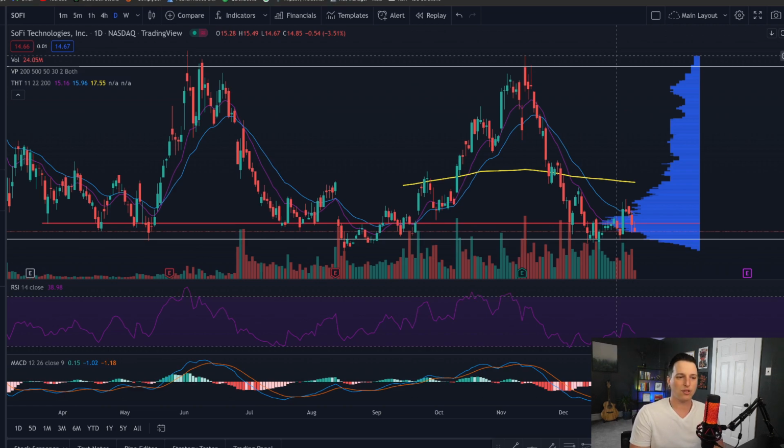So even if this trade didn't go the way that I want it to, or the way that I believe it will, I'm still not going to be mad at myself, right? One of the things I tell my students all the time is don't get mad at yourself for taking a perfect trade setup and then it doesn't go your way. What you should be mad at yourself for is when you don't take a perfect setup, you take a subpar setup because you're feeling anxious or greedy and you just want to get into a position. And then from there, you don't close the position when you should, and you end up taking a massive loss. Never, ever, ever get mad at yourself for taking a good position that doesn't work out. Get mad at yourself for taking bad positions that don't work out, or just taking bad positions in general. We should never take a bad position.